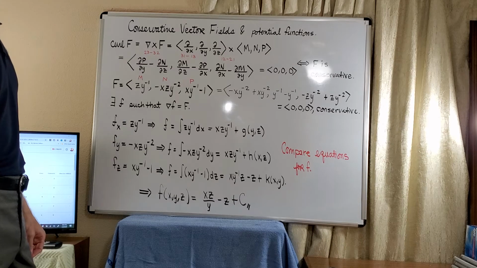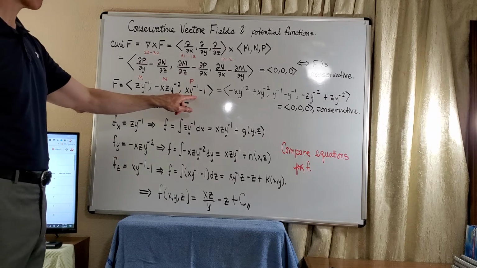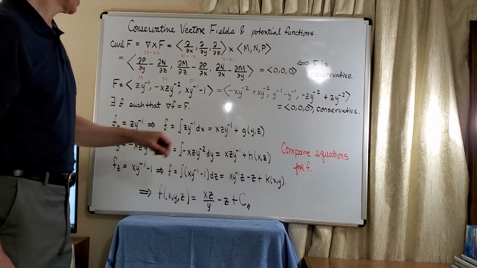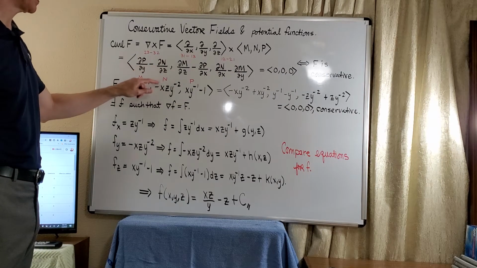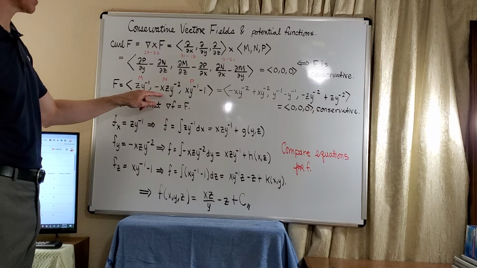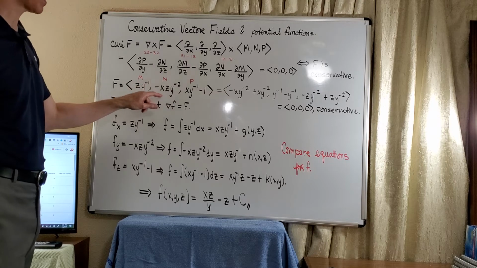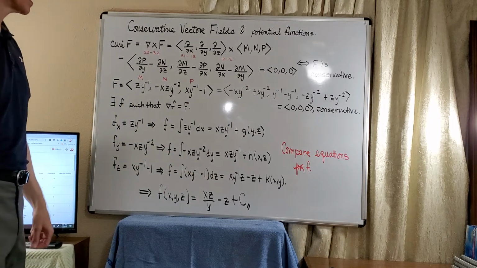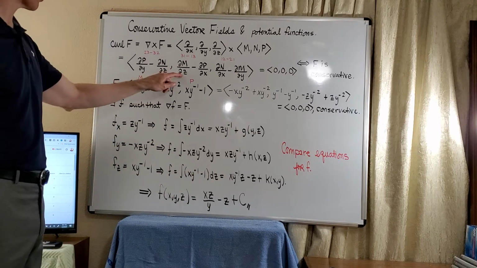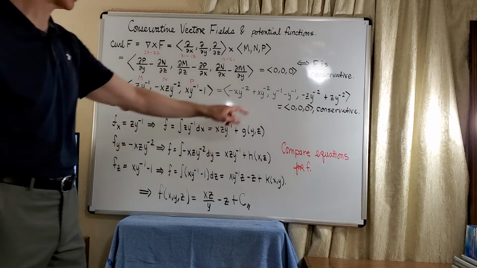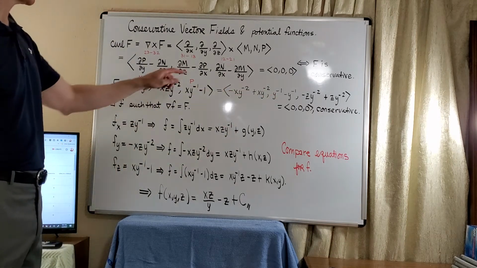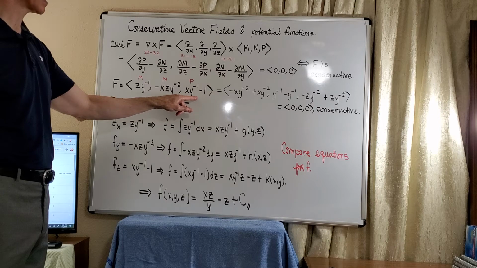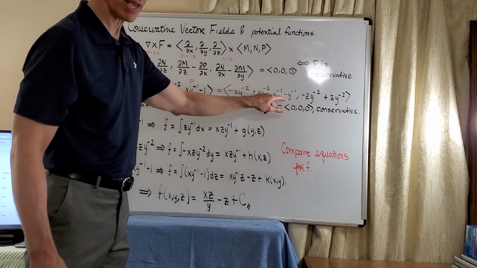So we do the y partial of P. By the power rule, that'll give us a negative xy to the negative 2, which we have here. And then we do the z partial of N, and that'll give us a negative y to the negative 2 times x, minus minus gives us the plus xy to the negative 2. Now for the second coordinate, we need the z partial of M, which will be y to the negative 1 here. And then for the next term, we have the x partial of P, which gives us y to the negative 1 subtracted that we have here.